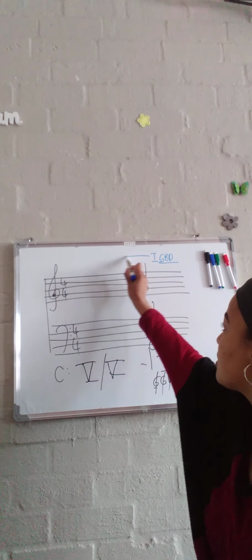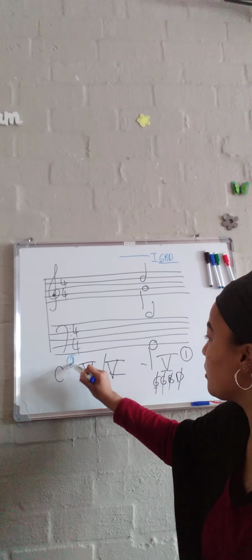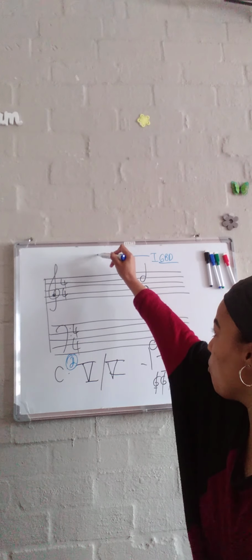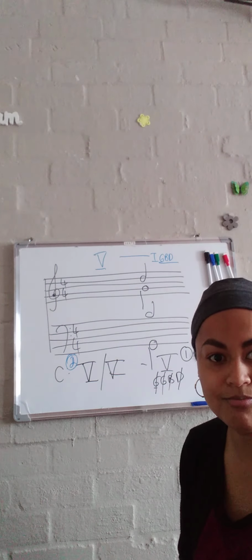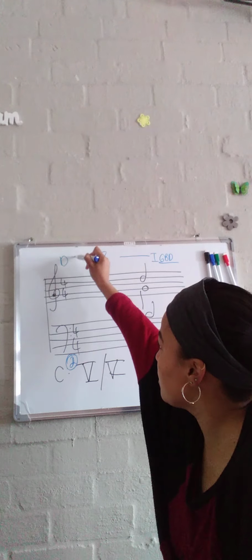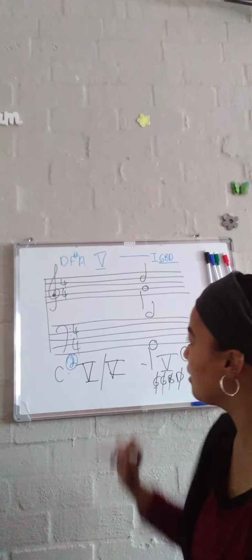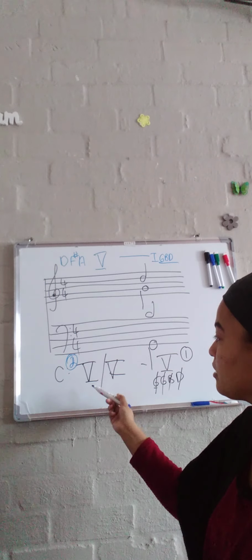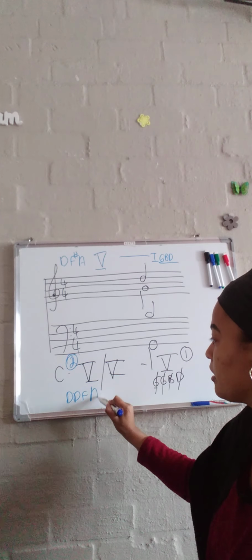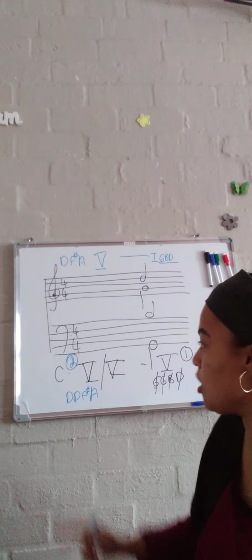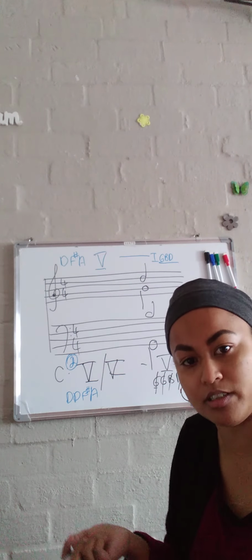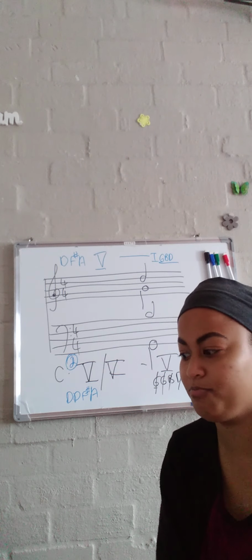Now, the second step is to compose a secondary dominant. The second step implies: what is the dominant of G major? The dominant of G major is D, F, A, right? And if you have to spell it as a secondary dominant, obviously D, D, F sharp, A. Remember something, the F sharp is not related to C major. So it's obviously obscure and different. So it's a borrowed chord from another key signature.